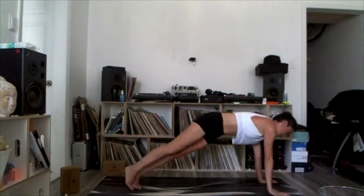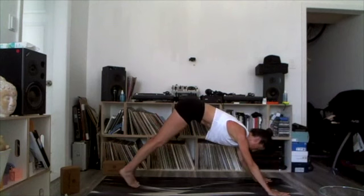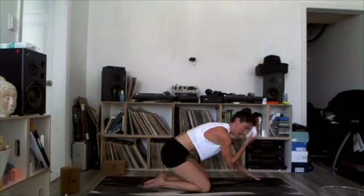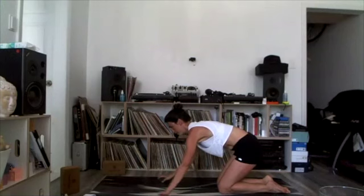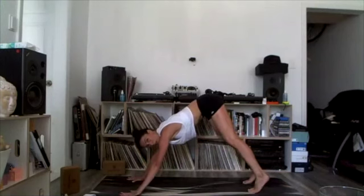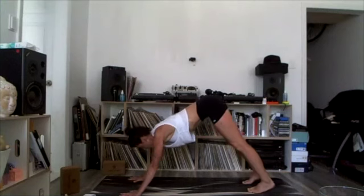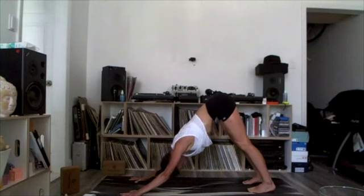Return to a plank. And press back to downward facing dog or take a vinyasa. Vinyasa is just chaturanga into up dog, and it's always optional as we transition from one side to the other. And we'll all meet in downward facing dog. Take a moment to reset and reconnect with your breath if you've lost it.